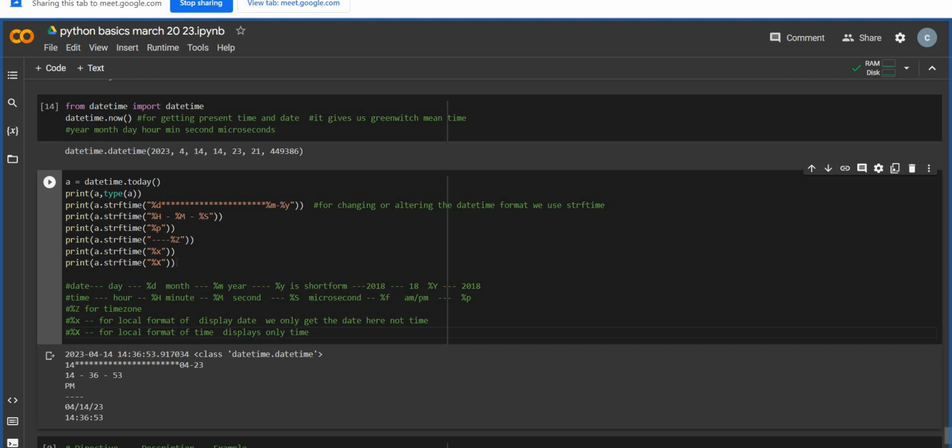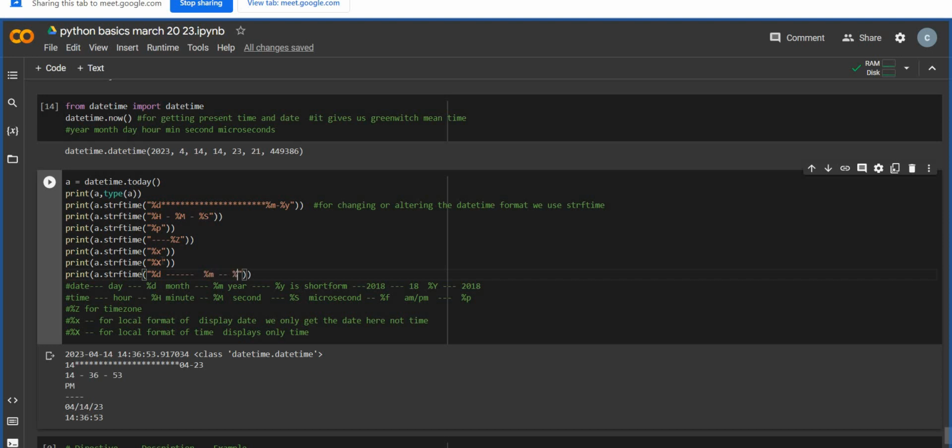And we can also use a combination of these. Now let me use a combination of different things. A dot strftime of, let me use day, percentage d, percentage d is for date, then I will use percentage m, it's for month.